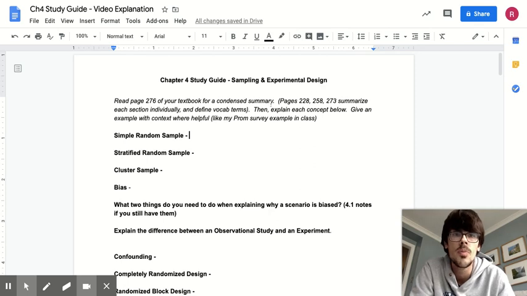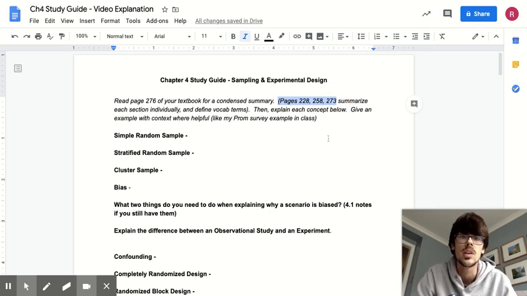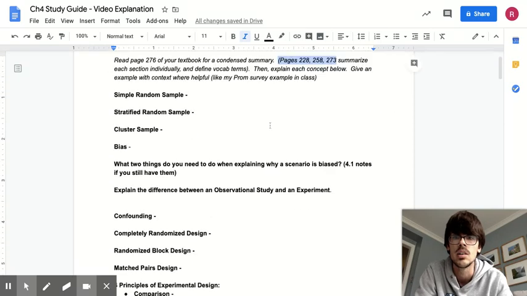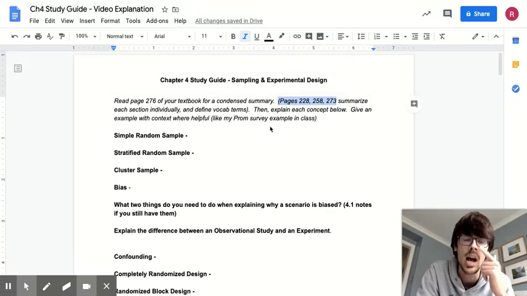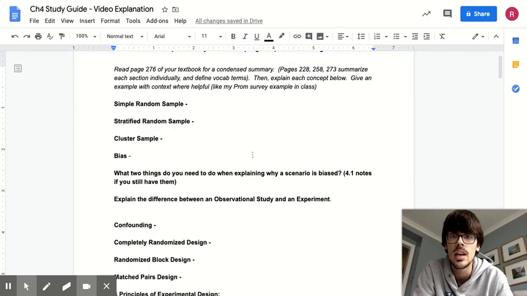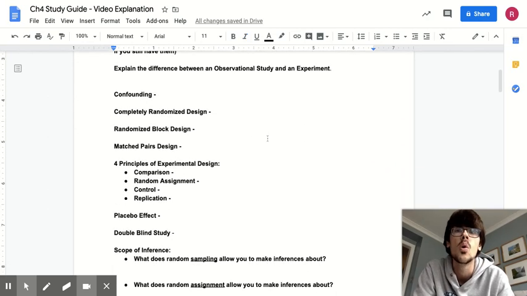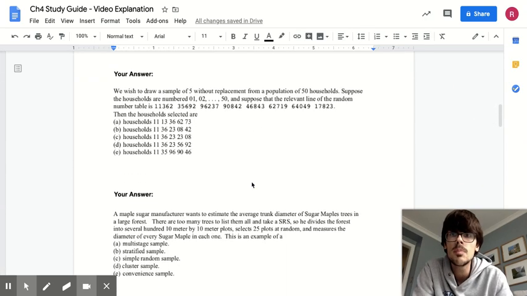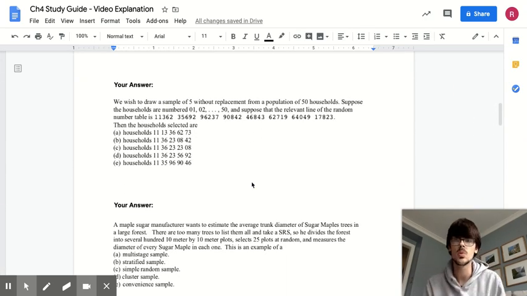After doing so, there are also 3 pages in your book that I have written right here. They break down the section one at a time, so you can get all the key vocab words. Most of the things I made you define here are just vocab words on those pages. Read through that in your book and then fill out this first page on your own. I'm not going to go over any of this stuff in the video right now. What I am going to do is go over the multiple choice questions and then the first of the free response questions that I put at the end of this packet.